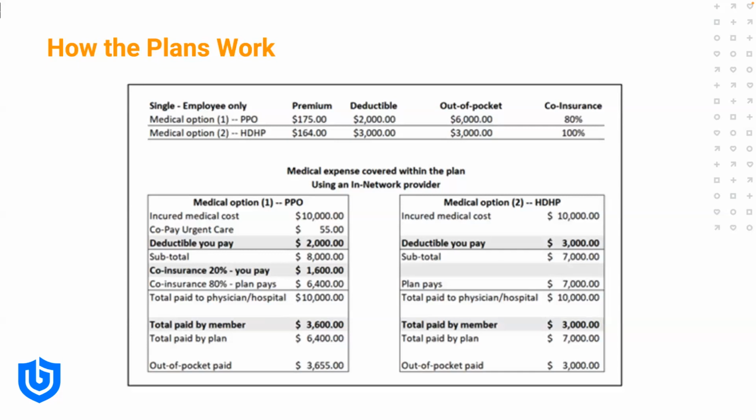And then with medical plan 2, it is a high deductible health plan in which the deductible and the out-of-pocket maximum must be met before the plan begins to pay. In this case, the deductible and the out-of-pocket maximum are the same at $3,000. So with the same scenario, the medical cost for covered services is $10,000. The member pays $3,000 towards the deductible, which also meets their out-of-pocket maximum. And now the plan is going to pay 100% towards the remaining balance. Any other covered services after that, should they have to go to another hospital visit or anything, would be covered for the remainder of the calendar year at 100%.